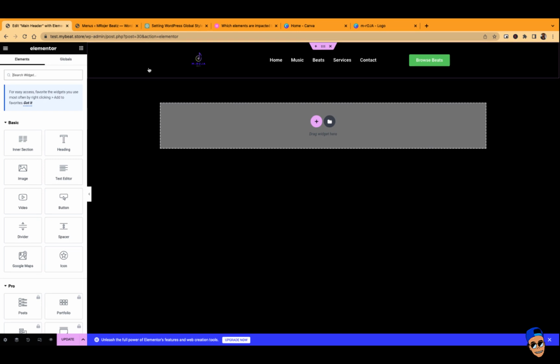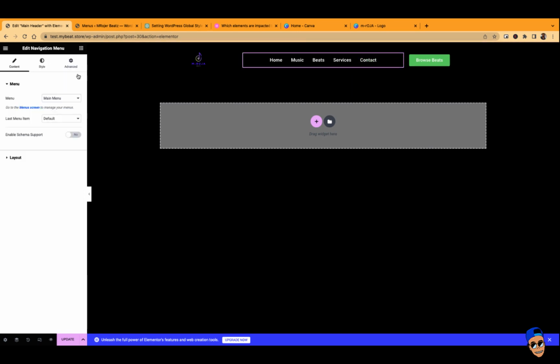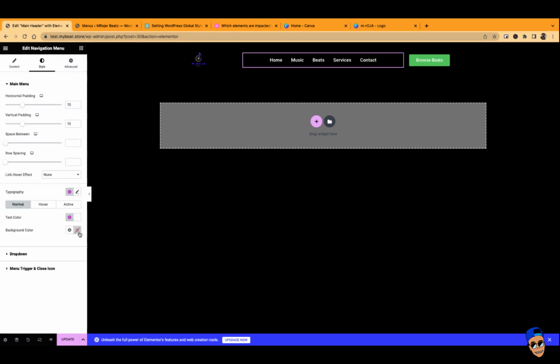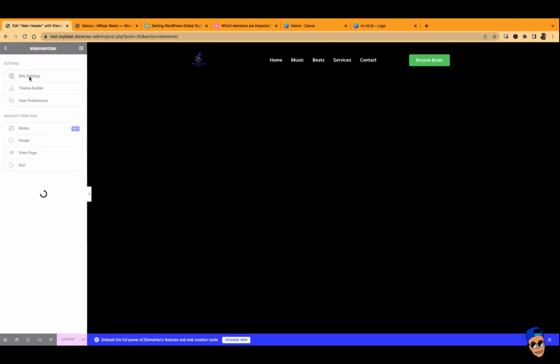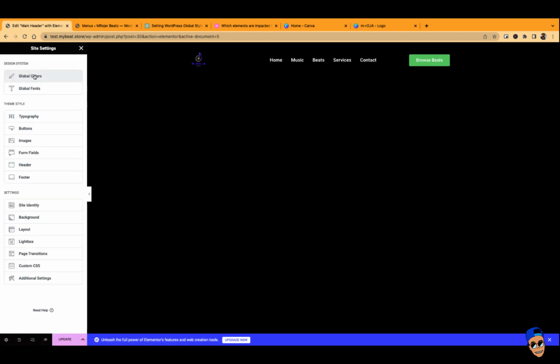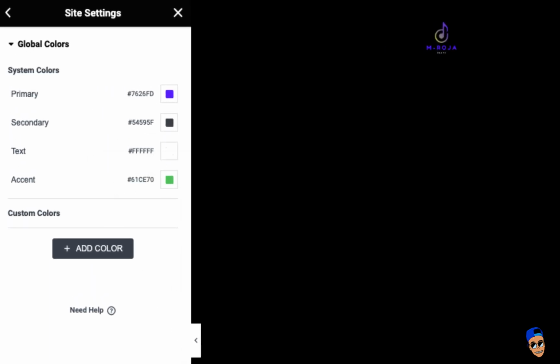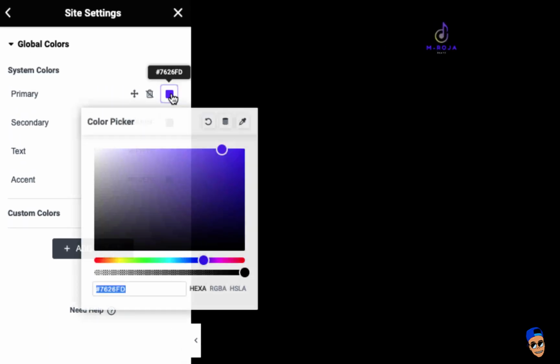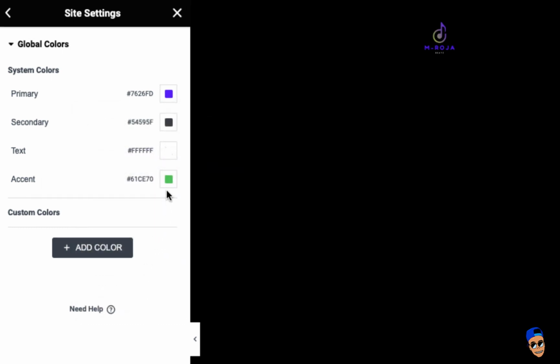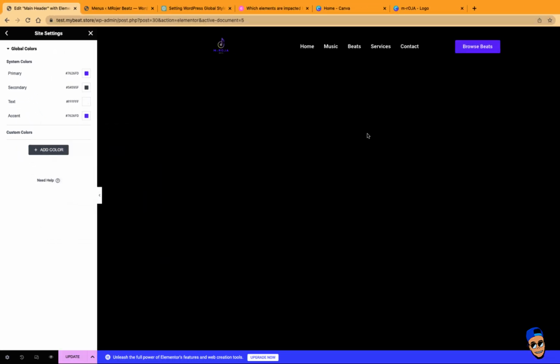So let's go back to the page. We're gonna go to the settings, because you can actually come here as well and click edit and change it by the style, but you're gonna have to change it on every menu that you do. So we're gonna go to site settings. You see we have our global colors here, and our accent color, that's the one that's gonna control all these colors at once. So I'm gonna copy my primary color, my purple, and make it my accent color. There we go. You see now the button has changed. Even when I hover over these links, now they have changed. So then I'm gonna click on update.